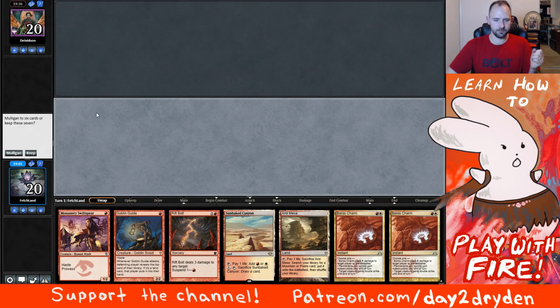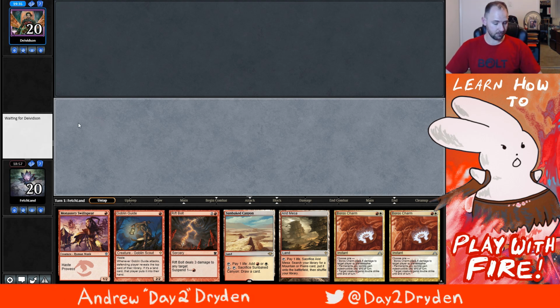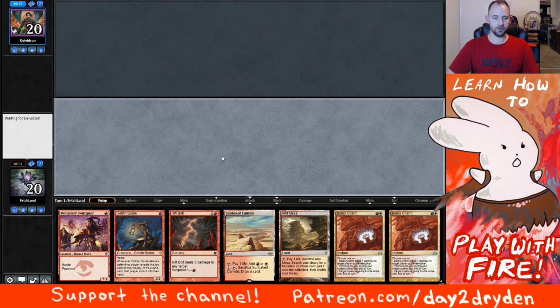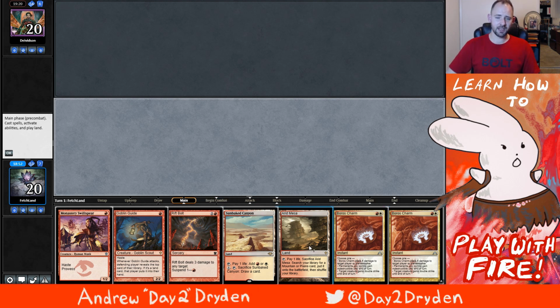Absolutely playing first. Absolutely keeping this hand. This hand is great. 100%. We are going to need white mana. That's the one thing about this hand. We have white mana, but playing the Sunbait Canyon or the Arid Mesa first turn doesn't make a difference. Either way, it's going to cost us 1 life. So I'm going to start with the Sunbait Canyon.